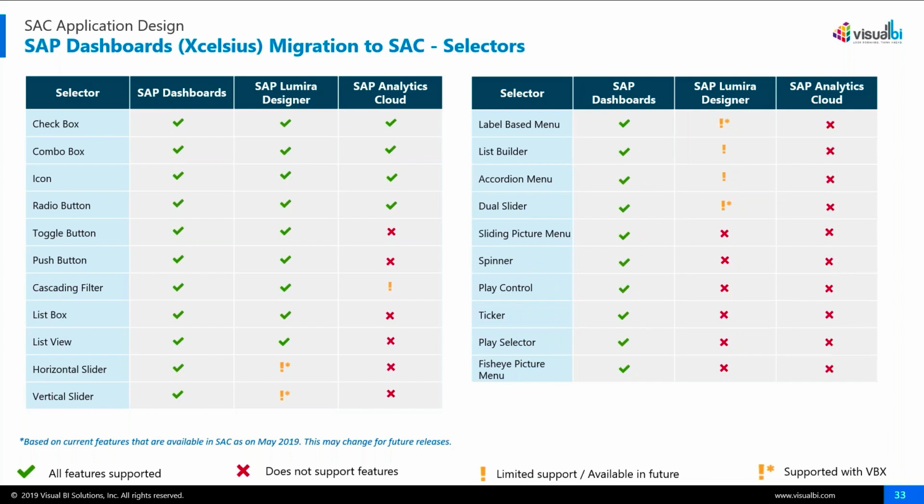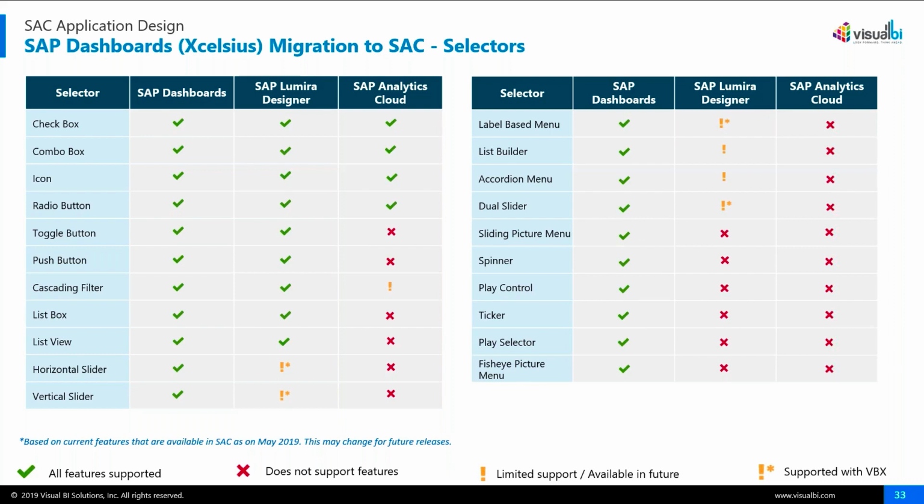Now these are other features with respect to selectors, where making filters and drilling down through your data is really important. So selectors play a major role when you talk about analytics. There are a lot of options like checkbox and combo box, and with SAC App Design you can also filter by passing filters from one chart to the other, or interoperability within the components of the application design. While there are a few other options which are still not available, primarily we'll have to use an alternative method or a workaround to bring it back into SAP Analytics Cloud.